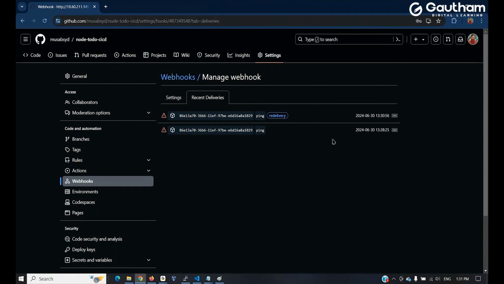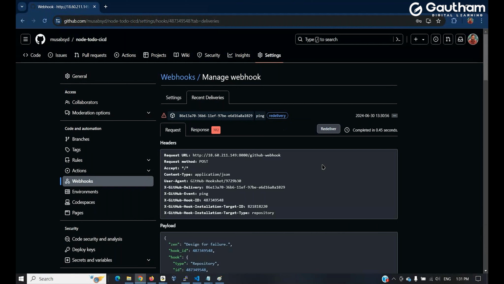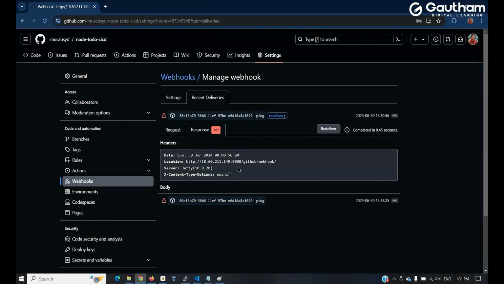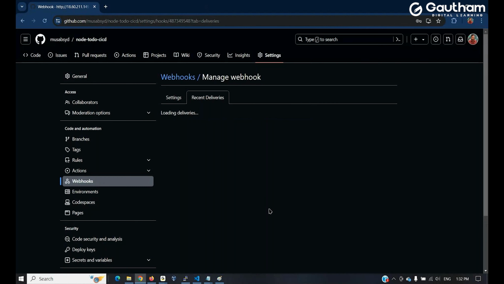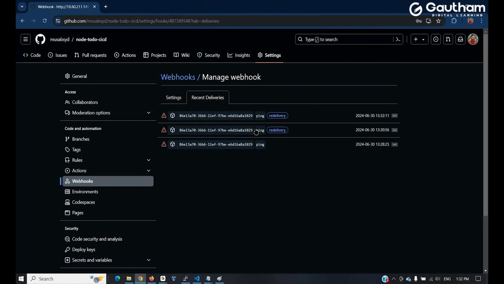Why is this fellow not pinging? Give me a second, guys. Why is it not pinging the other side? Basically, it should ping. Where is the mistake I'm making? It seems to be proper only. I don't know why it is telling that the pinging is also not working. Basically, it must ping and the result must come.